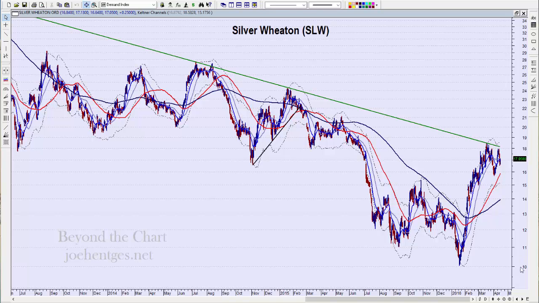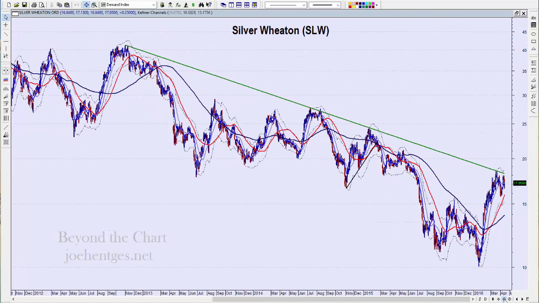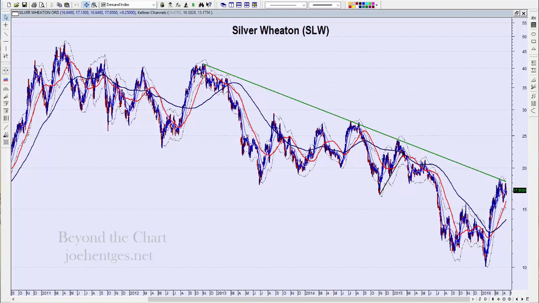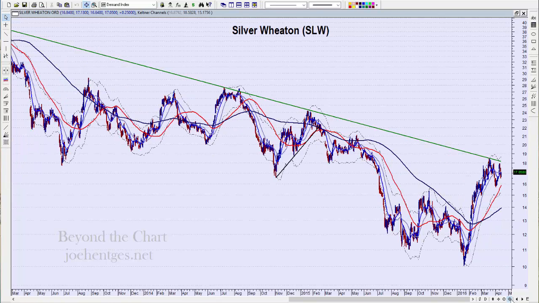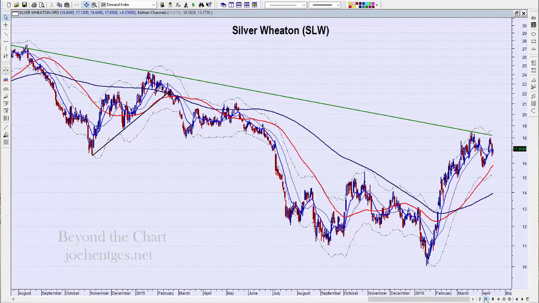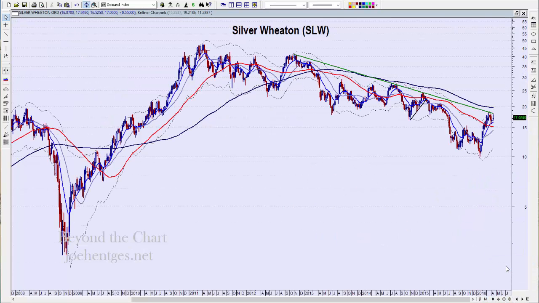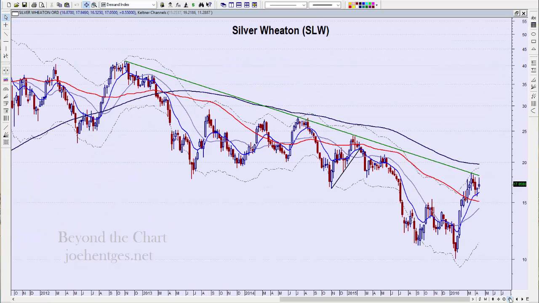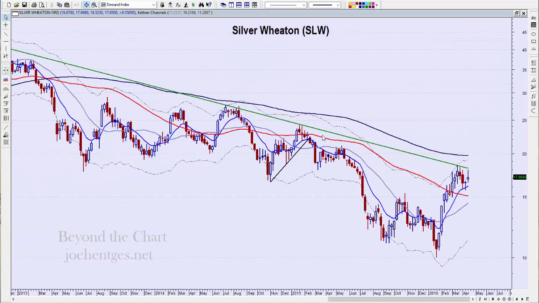The other one I wanted to look at is Silver Wheaton. What's up with this stock? When you look at this silver-related stock, here's a long-term trend. This hasn't broken, and this is a trend line back into 2012. It hasn't broken this yet. That's a daily chart. Let me see if the weekly chart shows anything different. It's the same kind of trend line. It's not touching every trend point perfectly, but it's pretty doggone close. So, with silver breaking above that one trend line and this one right below it, it could be getting ready to make a run for it here.